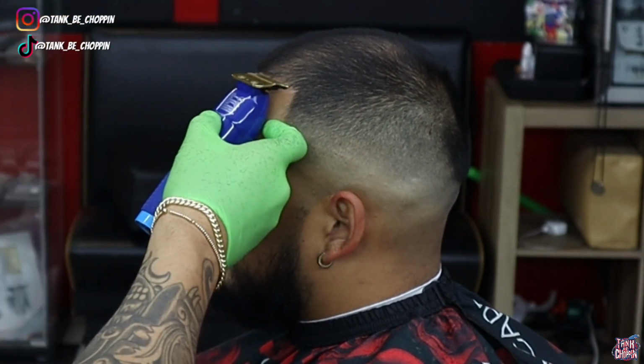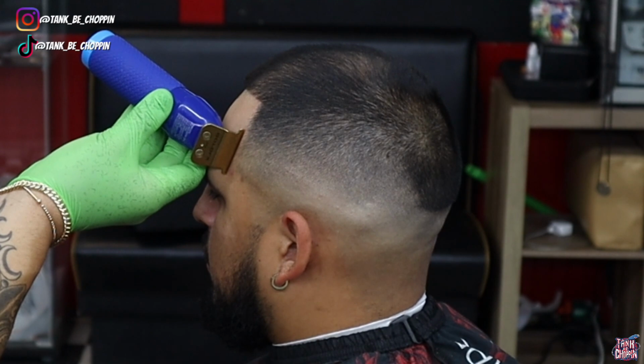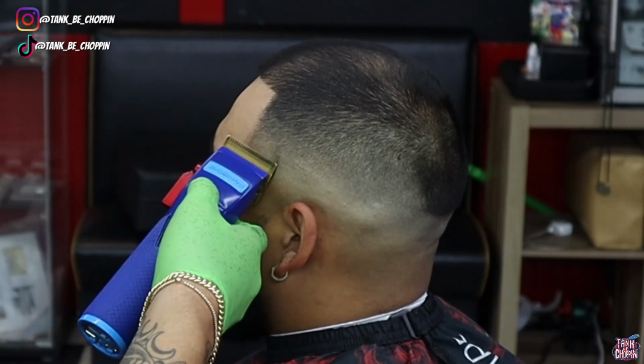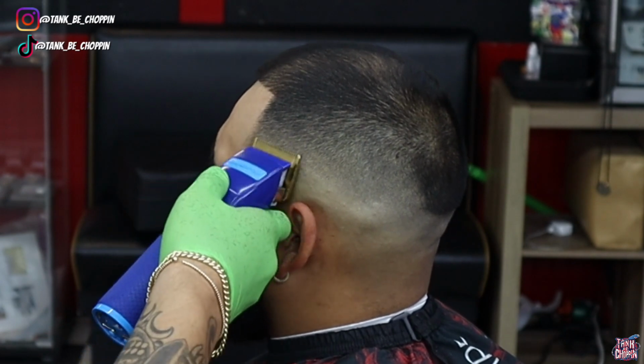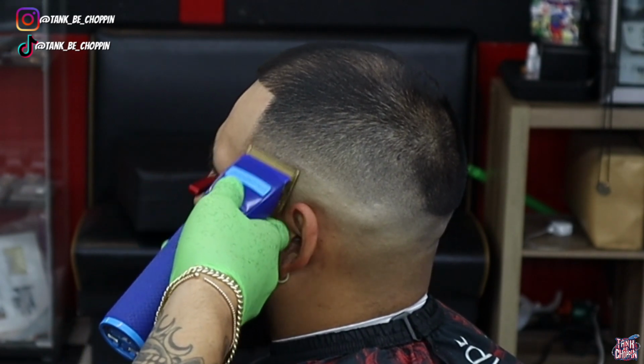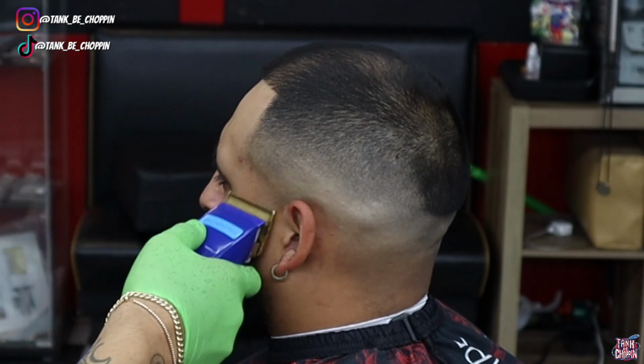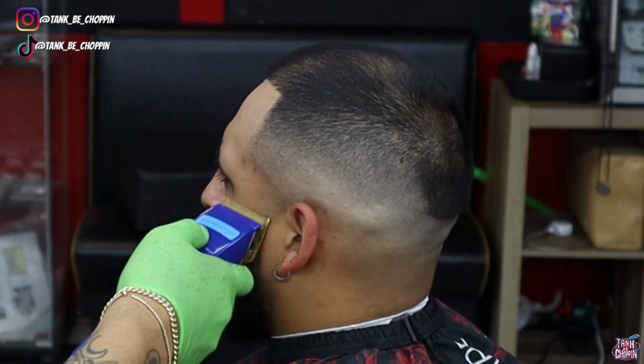But nonetheless, guys, now I'm going in, starting off my lineup. As y'all can see, I did start off in the middle of my client's hairline, put my initial guideline in, and then work my way over. And now that I have that lineup there, it helps me see the blend a little better. Like, I can see more discrepancies. I can see these darker areas. I can see more of a finished product on this side of the blend.